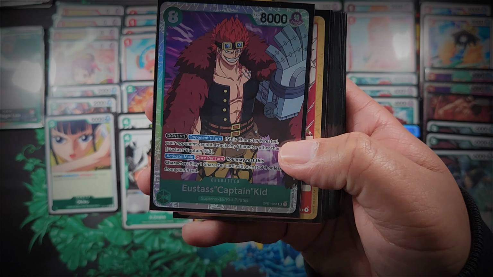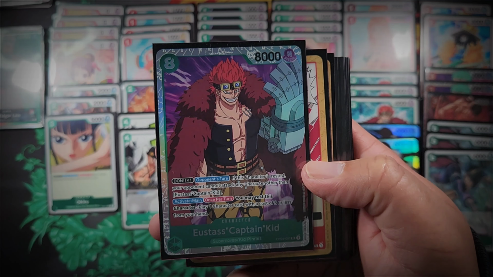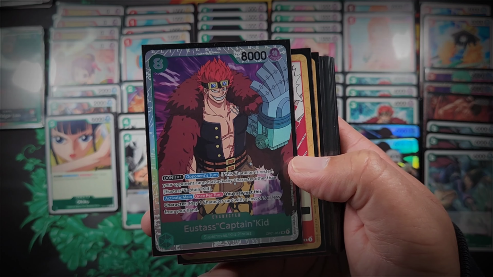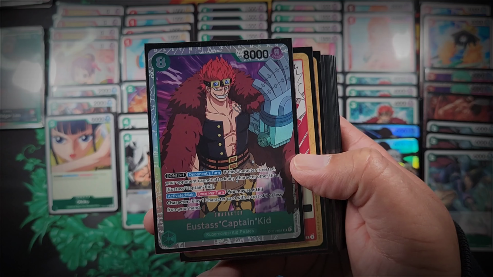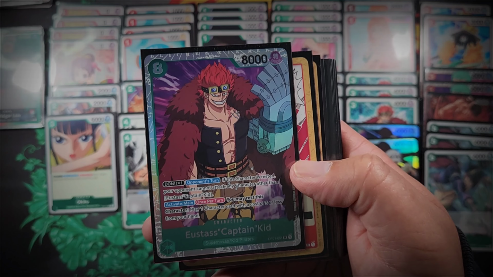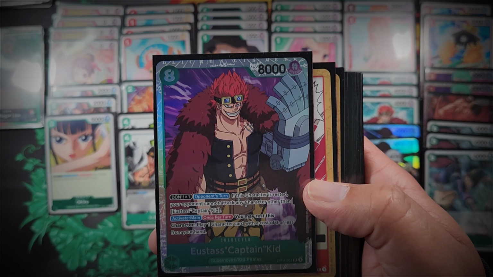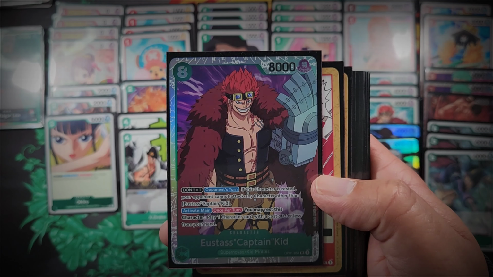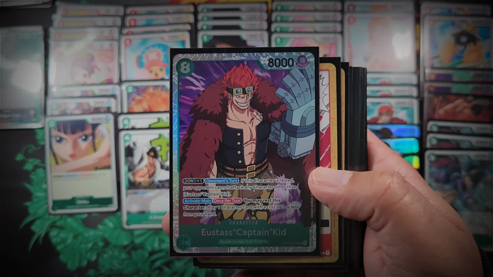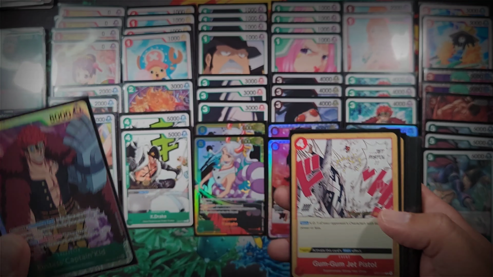I only pulled 1 Eustace Kid, had to play it, so 8 cost. Only really got to do this once. Don x1, opponent's turn. If this character is rested, your opponent cannot attack any character other than Eustace Captain Kidd. Activate main. Once per turn, you may rest this character. Play 1 character card with a cost of 3 or less from your hand. So yeah, you can fill your board up. You can rest this, stick a Don on it, and then it's a 9000 cost that they have to attack. So it's pretty much a 9000 cost blocker. They're forced to attack it.